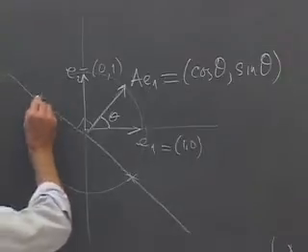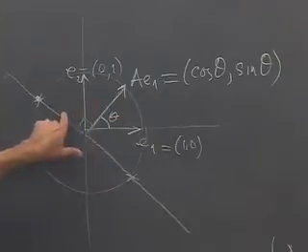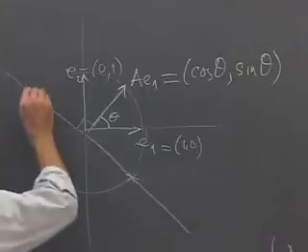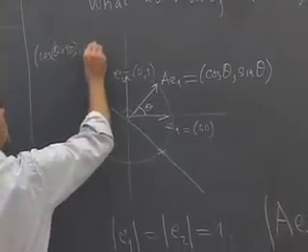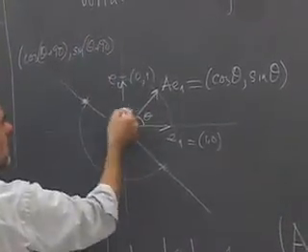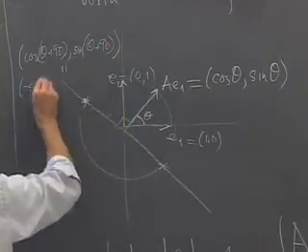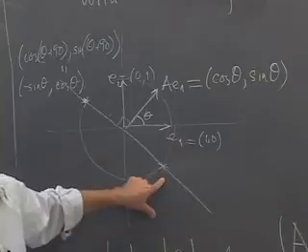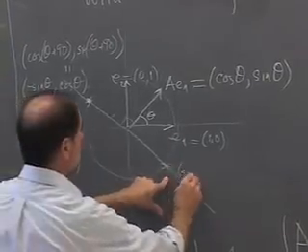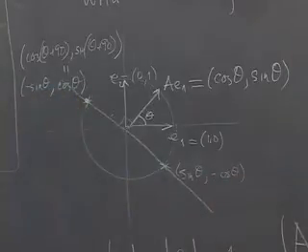Now this vector happens to be, in coordinates when you work it out, the cosine of theta plus 90 degrees, sine of theta plus 90 degrees. Of course, that's what I'm doing: I'm adding 90 degrees to theta. And when you work that out, that's (minus sine theta, cosine theta). Whereas this vector is minus that. Correct? So this vector would be (sine theta, minus cosine theta). Well, which one is it? I can tell you which one it is in the following way.